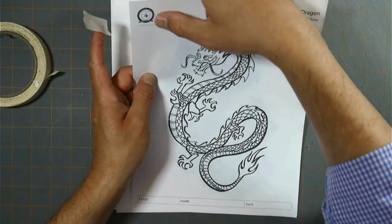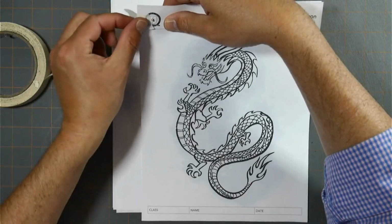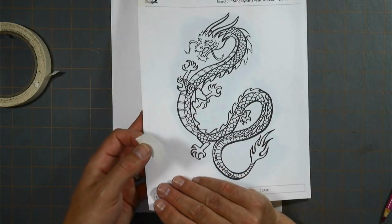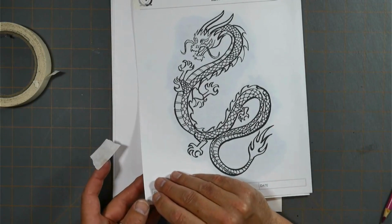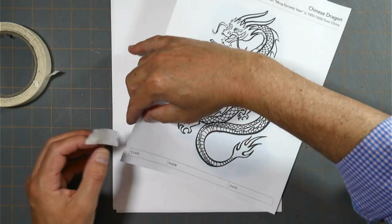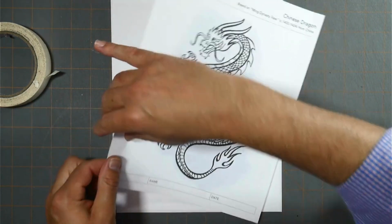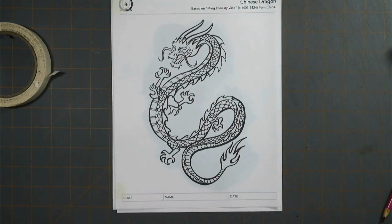Okay, so I'm going to tape it right here, up at the top, kind of fold it around. And then I'm going to tape it also at the bottom, making sure that the page is lined up really well. Okay, we're going to do that right there. So what we're going to do is pass out some tape and make sure everybody does that step.